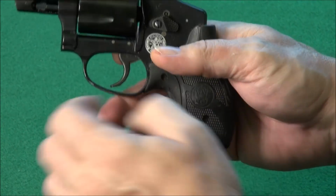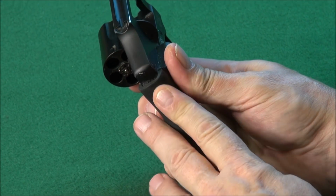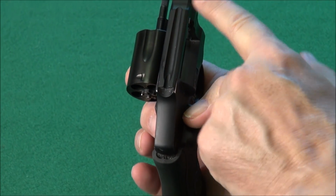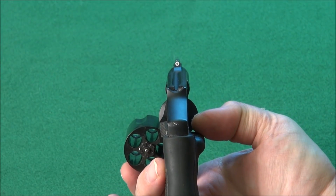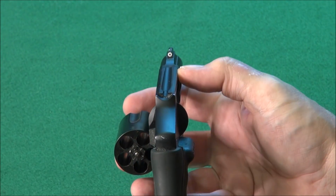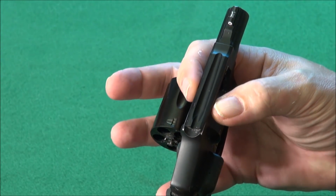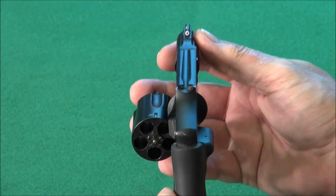But I tell you, this has an internal hammer, so when it's in your pocket, there's nothing to get caught up. The top of the gun has got this unique sighting where it's all grooved in there on the top, beveled in. It's just absolutely beautiful.